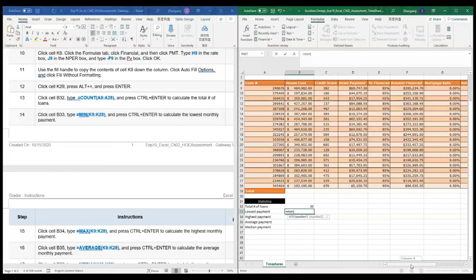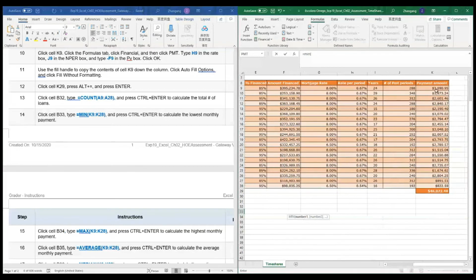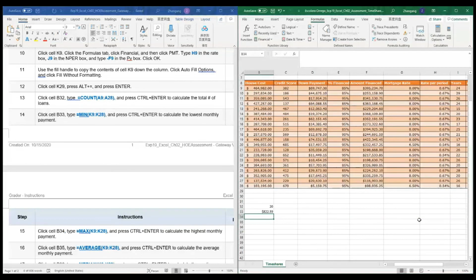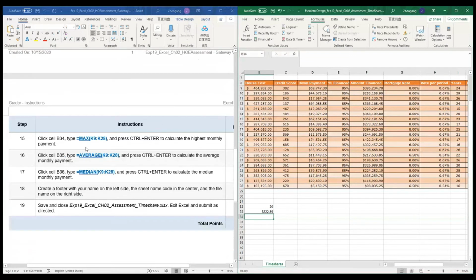Okay, K9 to K28. Right, correct. Then we have a B34 for max, right? It's almost the same thing.